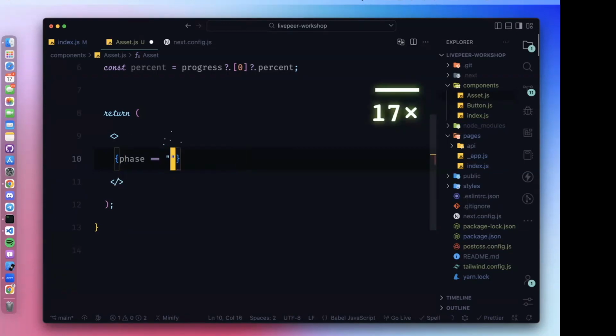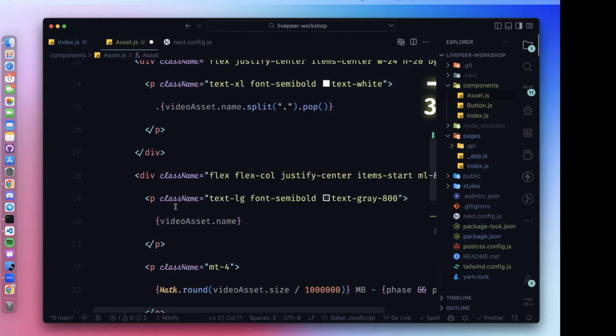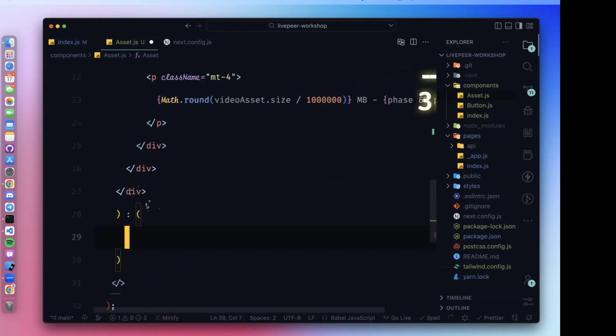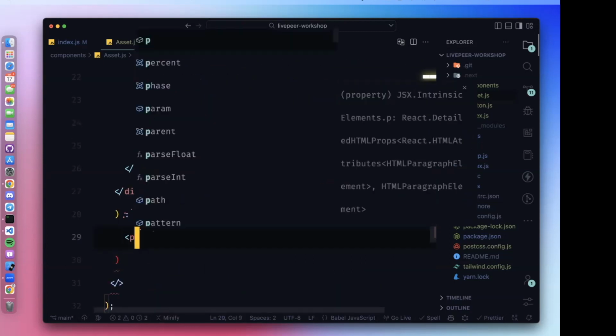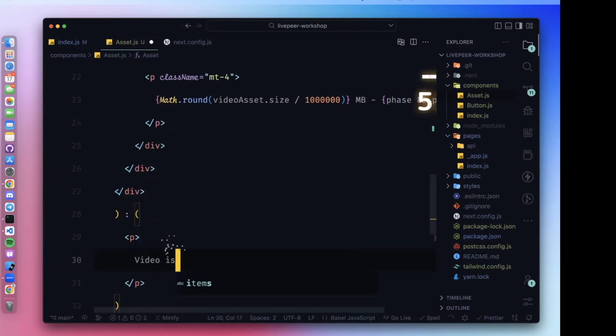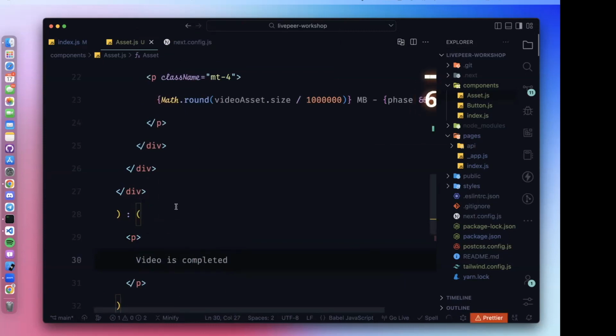For example, if the video is transcoded and everything is completed, then okay, let me put this like this. If it is not ready, render this one. And if it is ready, just render a p tag that the video is completed. Save it. Okay, let me just.